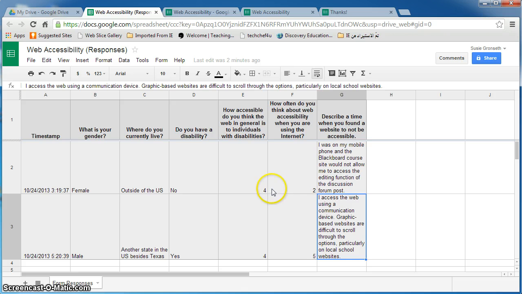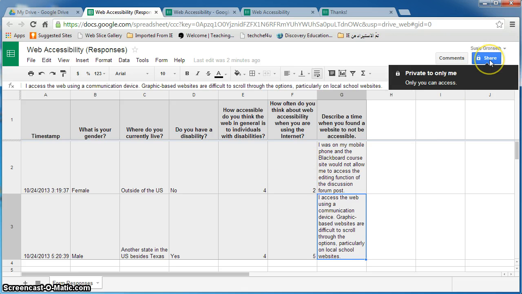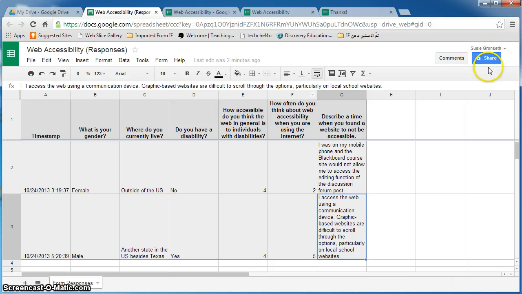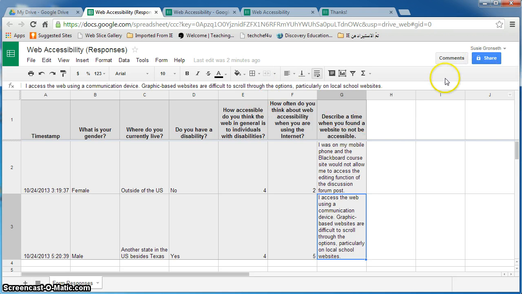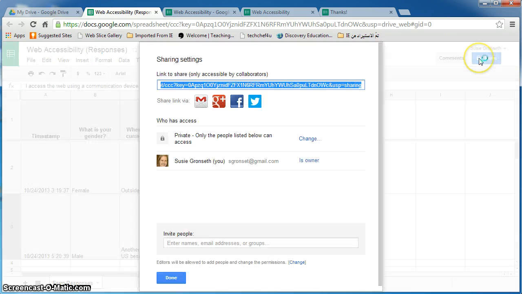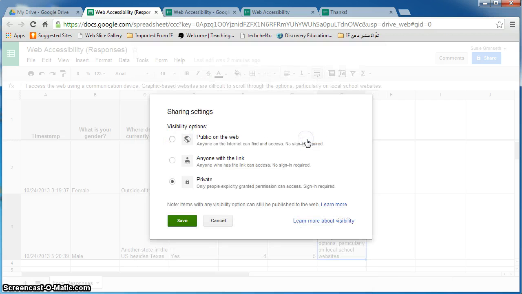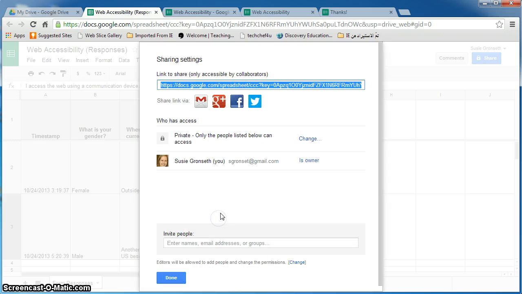One last thing before we finish is that I wanted to show you the share settings in the spreadsheet. So currently the spreadsheet is only viewable to myself. So if I wanted to share the raw data with others, I would need to make sure that this spreadsheet is viewable to the people I want to share it with. So if I click on the share button in my spreadsheet, here's the link to the spreadsheet just like any other Google document file. And if I want to change it from private, I can make it public on the web to anyone with the link, or I could even enter the names or email addresses of the individuals I want to share it with.